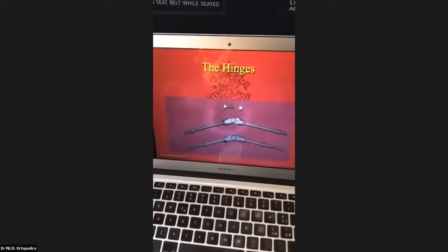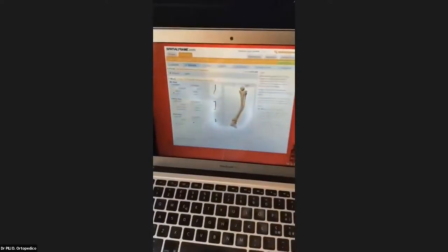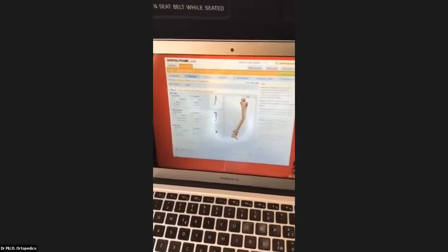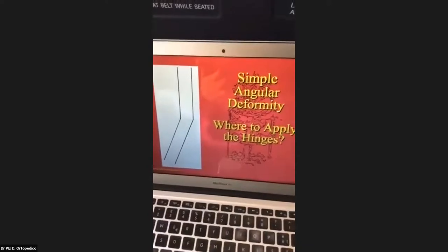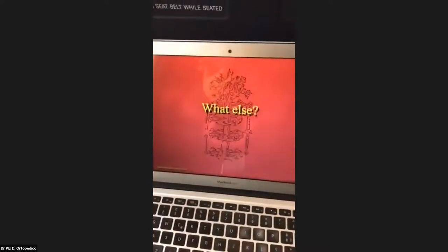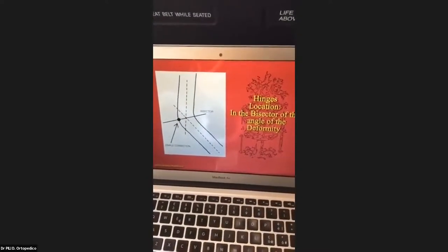What else do we need to know to be able to use the TSF to correct deformities? We need to be able to understand the concept of using a hinge and where to place your hinges. It's the same: a hinge is a virtual hinge in the TSF. Like we put the hinge in this position, for example, and we can correct this deformity. So the concept is the same, but using a different technology. For example, if you want to correct a simple deformity like this, you know your hinge has to be placed along this bisector, and same you will need to know when using a TSF to correct the same deformity.